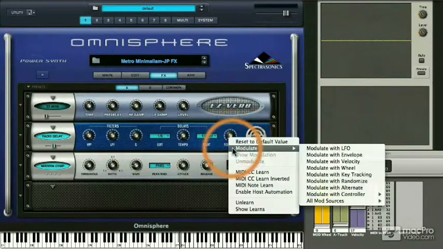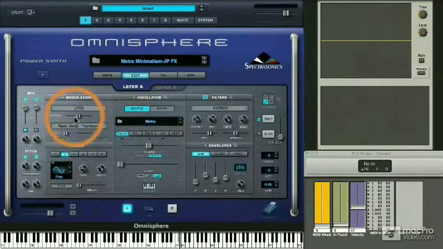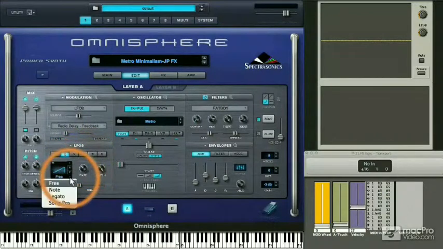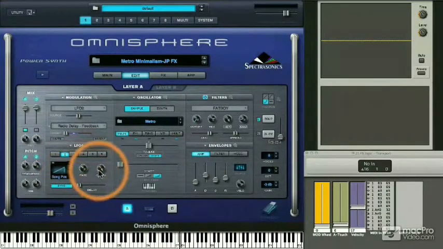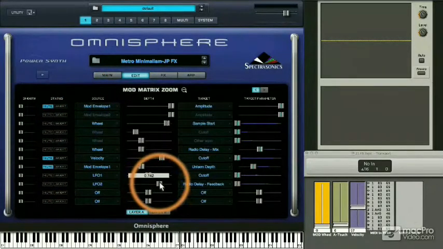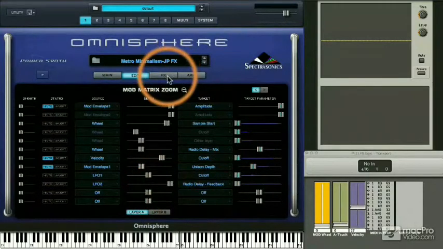Let's right-click on the feedback parameter and choose Modulate with LFO. In our edit page, we see that the LFO 2 has been selected to modulate the radio delay feedback parameter. I'll select an up ramp and set it to be 2 measures long and synchronized to the host tempo. With these settings, I can have the feedback ramp up from a minimum to maximum value every 2 measures. In Mod Matrix Zoom, we can control both the initial target value and the depth of modulation. I'll set the depth of modulation to 100% and the initial target setting to 0.